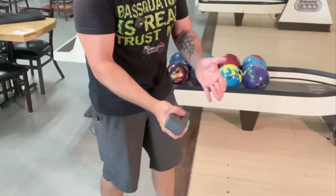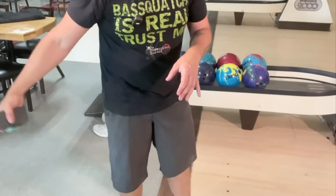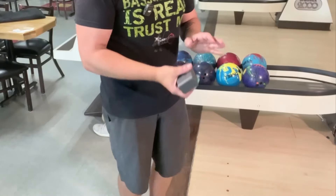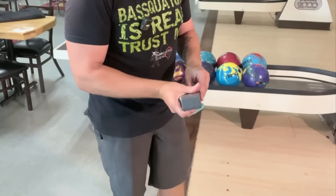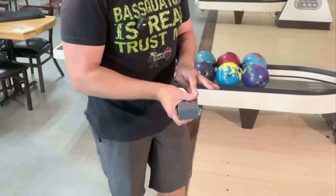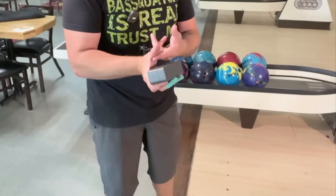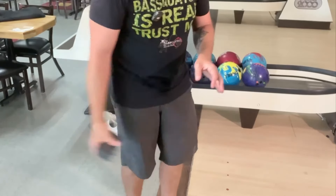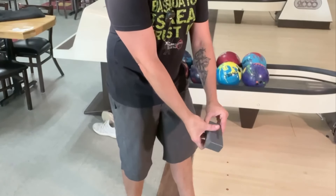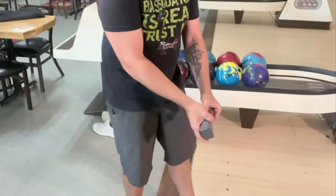How consistent can we be if we're doing that? Not very consistent at all. So what we want to figure out is a way to squeeze the ball so that the momentum takes the ball off our hand once our thumb gets parallel, and it just rolls off at the same point. Think of bending that thumbnail to the backside of the hole — over-exaggerate it — because that is how you train yourself to stay this way until the ball just falls off your hand. You can increase pressure on this part of your thumb and press down a little bit, but once you get to that spot, all the momentum takes over, your thumb gets parallel, and it comes right off your hand. You don't have to do anything.